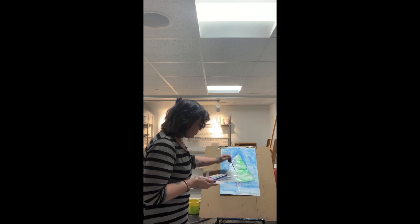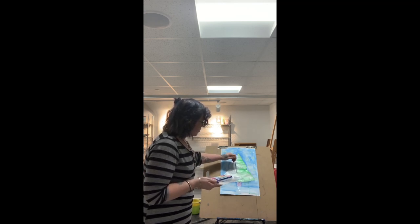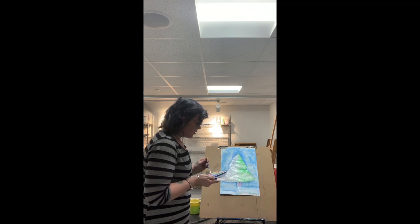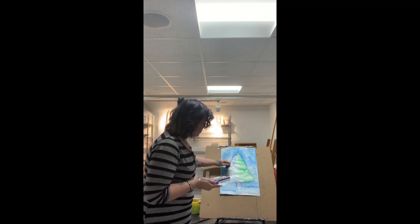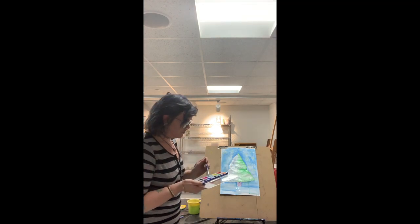I'm going to make sure that all of our tree is painted blue and green. Our Michigan white pine. Our whimsical Michigan white pine.